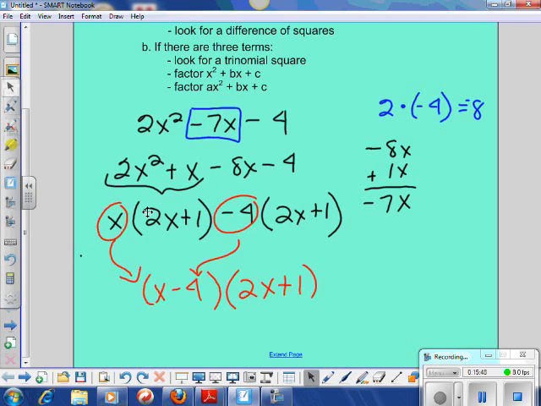Let me go over the steps of that one more time. You take your first coefficient times the last coefficient, and you keep that number in your head, and then you have to take your middle term, divide it up so that it equals that number, but into compatible numbers that you can work with. Once you do that, then you can split it. You have 4 terms, and then you can factor out what you can from each, making sure that what is in parentheses is identical. Let's try another problem like that.